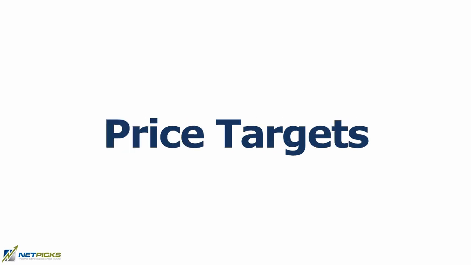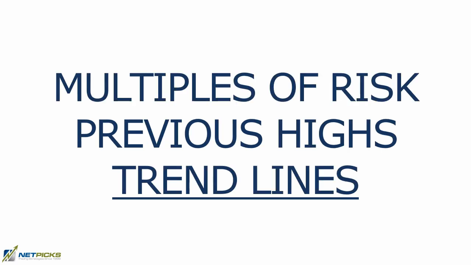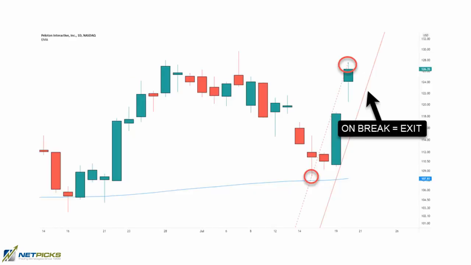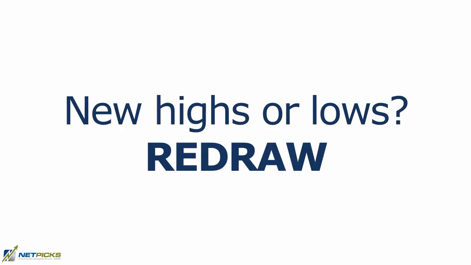Now, price targets, just like stop losses, there are so many different ways to take profits with any trading strategy you use. Some will just use multiples of risk, right? There's more advanced strategies such as a trailing stop. You can also use the way we enter as an exit. How do we do that? So here the trend line's drawn from the extreme low to new highs. When price breaks to the downside through the trend line, we either exit immediately or we wait until the close. If new highs continue to be made, just redraw the line. We want to take into account that new pricing information.